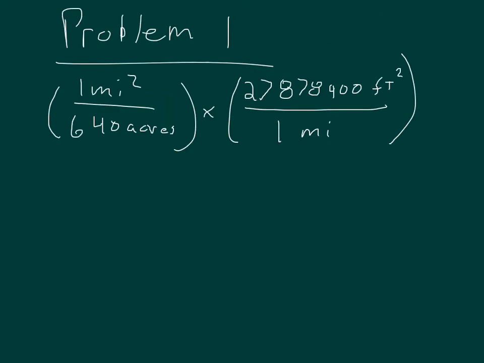So, look at problem number 1. It turns out that both of these 2 things inside the parentheses are 1. So this guy here really is the number 1, and this guy is the number 1. Now, usually in our problems, we're not going to have 1 times 1. We're going to have something else. We're going to have 27 cows, or 15 people, or 27 pounds of CO2 or something. And then we're going to multiply it by a number that's a 1, and get something different out of it.